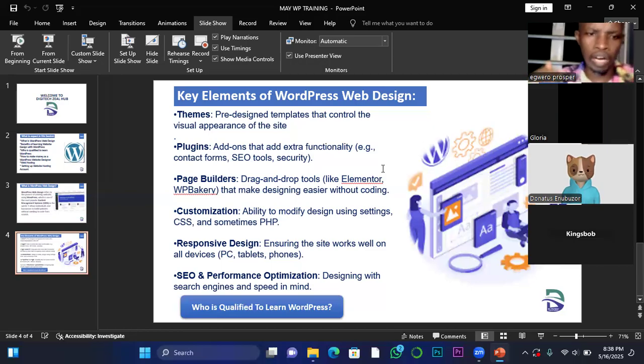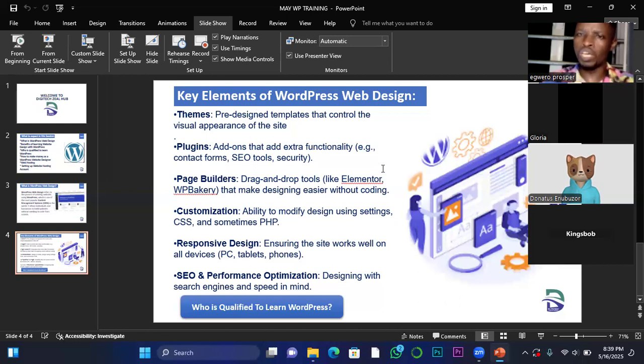Now, another element I want to discuss here is the responsive design. We all know I am also a developer that develops websites using programming languages. So I know the difficulties we experience when we are using core languages.